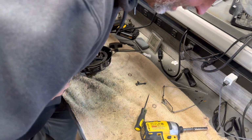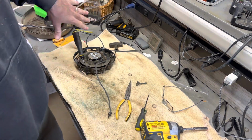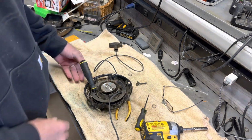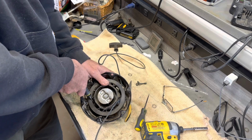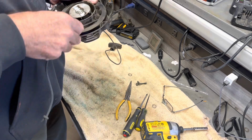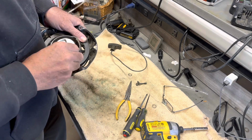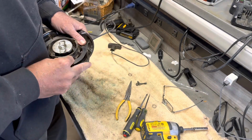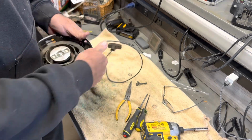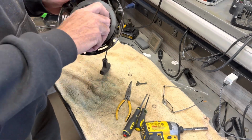All right, so I'm gonna get that tight. I already got that spring tight. So now I'm just going to let go of this and see what happens. Now, let's get this back in there tight. Put that back where it was. It needs to be a little bit tighter than that. I don't have it tight enough.